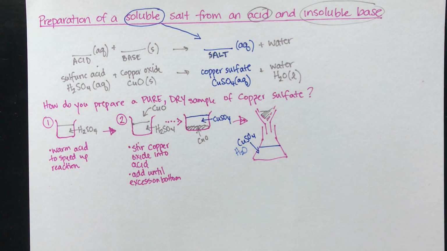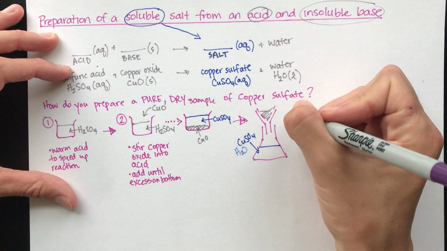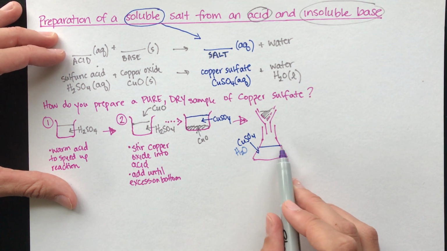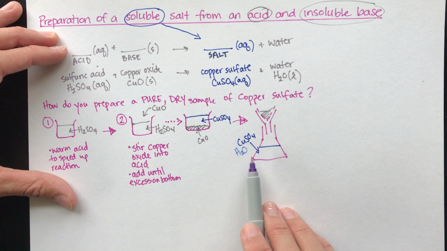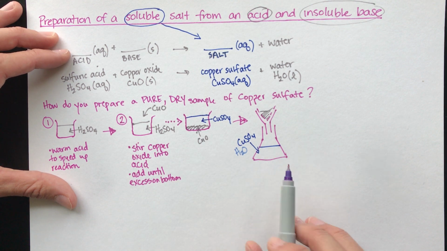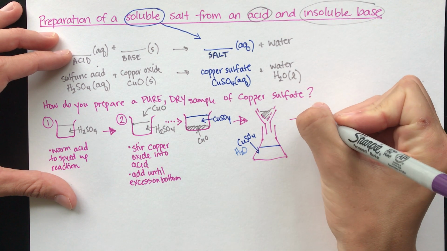But you've separated it from the copper oxide, which is the important part. Now, here is where the method can deviate, and you can have the simple method or the more difficult one. So I'm going to start with the simple and then show you the more complicated one. The simple method is if you think this is pure, really good copper oxide and there weren't any impurities in it, so you have got lovely copper sulfate, then you're pretty much done.